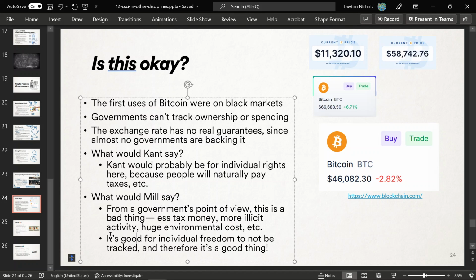And then you do have the flip side, though. So it's great for individual freedoms. Like, you don't have to attach your name to your money. It's perfect. You don't have to be tracked as easily. It's hard to track you when you just have a Bitcoin address. That's awesome, okay? And so maybe that's the reason it's a good thing. And it's up to you as the essay writer to say, okay, this is better than this. I've weighed these options, and this one comes out on top. Are there any questions, more comments about this stuff? This is a fun topic because it's relevant, and I think we've all heard about it at least. So it's fun to talk about.